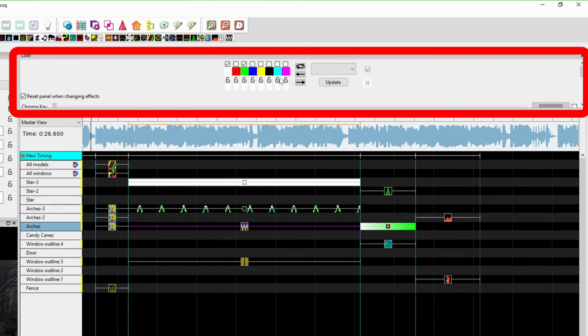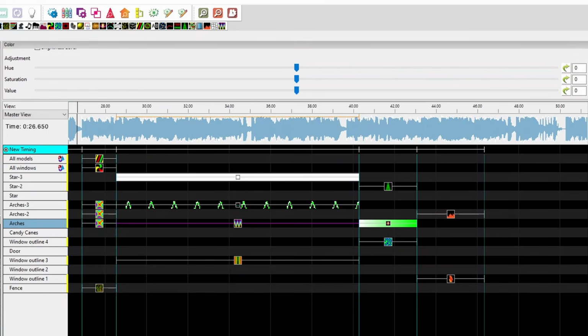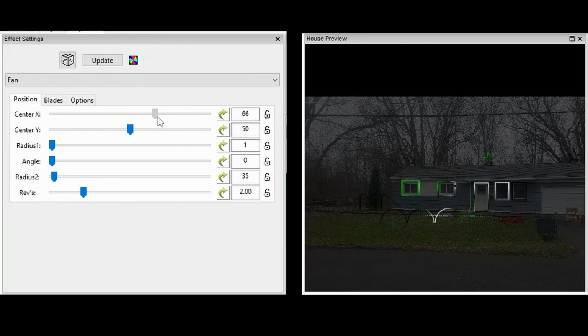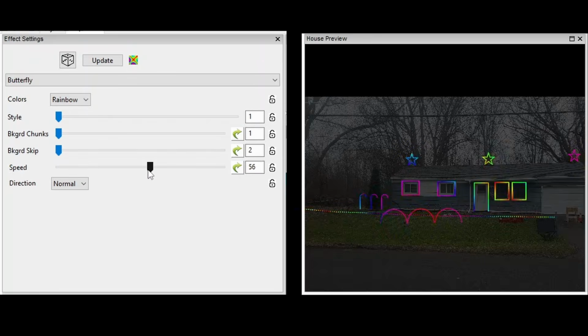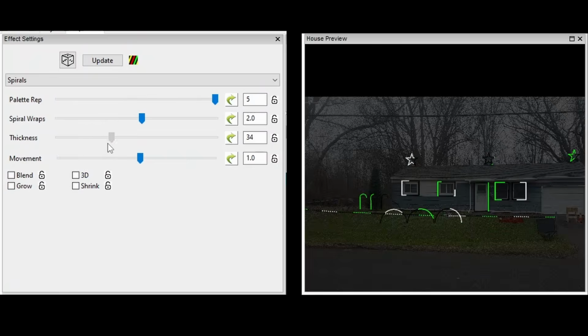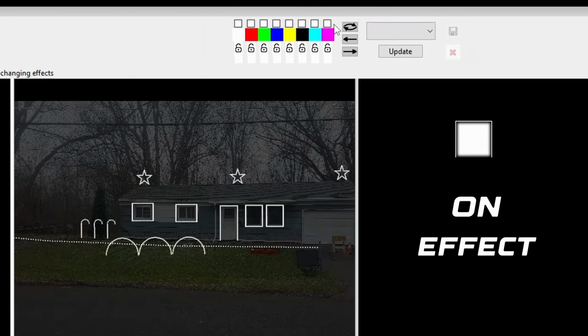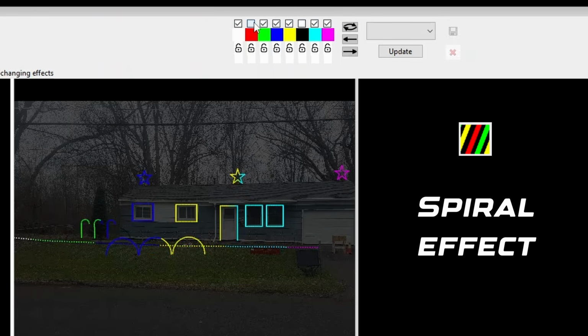With any of the effects that are on the timeline, you can click that effect to access all of the different color settings and effect settings for it. All of these values can be adjusted to change what the effect will do, and each effect has different values you can change. For example, a lot of them will have an X and Y variable that you can move to change the position of the effect on whatever item you have it on. Some may have a speed adjustment, so you can adjust how fast it moves, and other ones may have a thickness setting to change how thick certain parts of the effect are. You can also go to the color section and enable or disable different colors so your effect will light up differently. Some effects may only allow one color to be used at once, while other effects will allow multiple colors to be used at once.